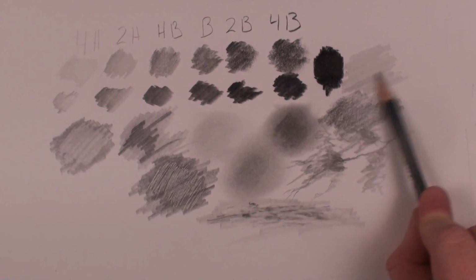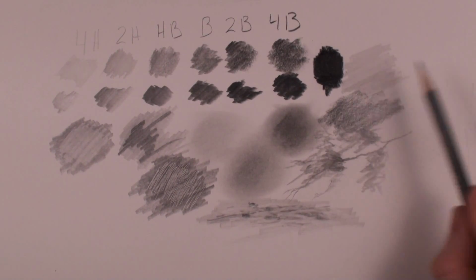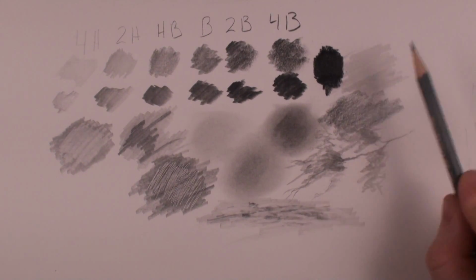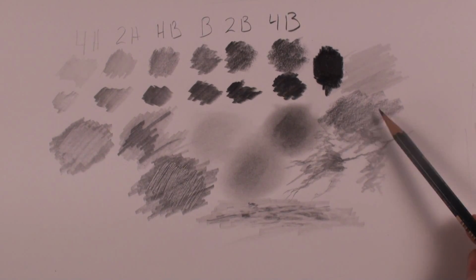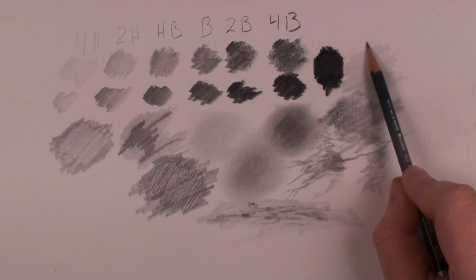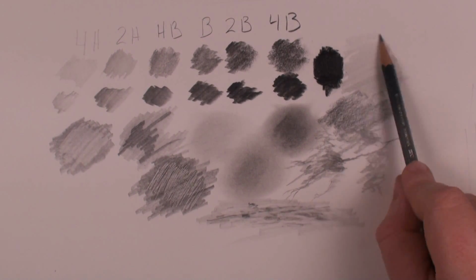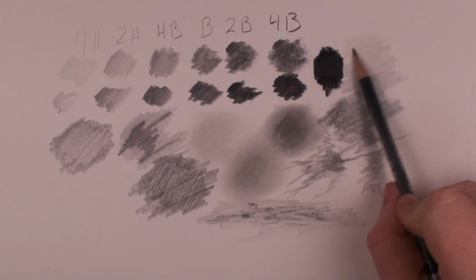So if you're looking at an image and you see a lot of texture, you want to grab more of a 4B pencil. But if you see something that has almost no texture at all, something like a piece of plastic, or maybe a beach, anything that's really smooth, water, definitely grab for the H pencils.